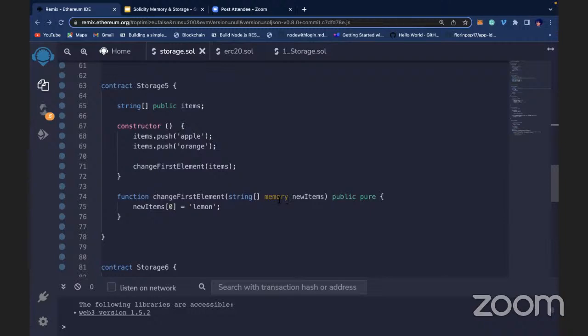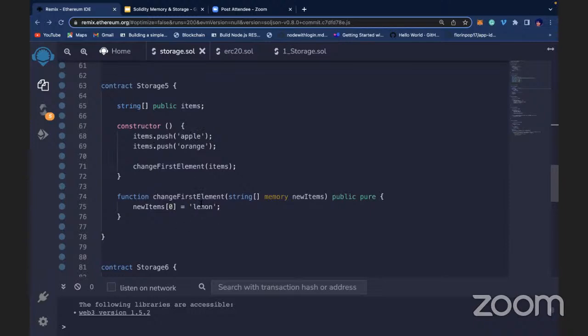You are creating an instance of new items as a memory. Then you are changing the first item, which is initially apple in line 68, within this function. So once this function is executed, you still have your apple as the first item and not lemon.